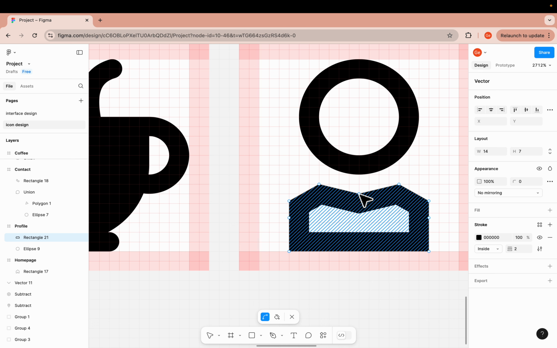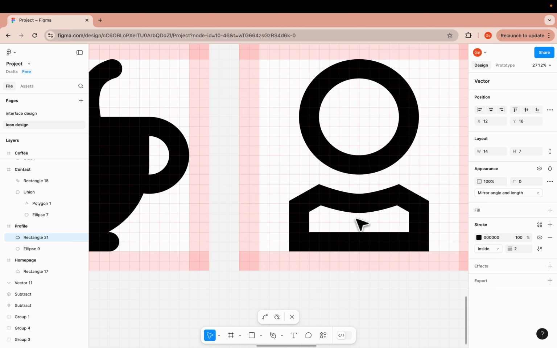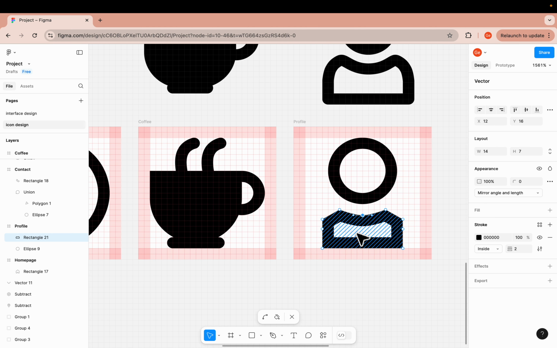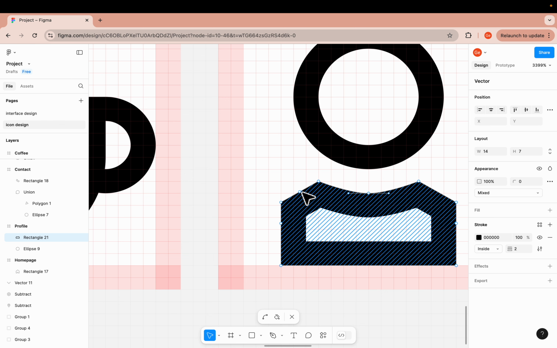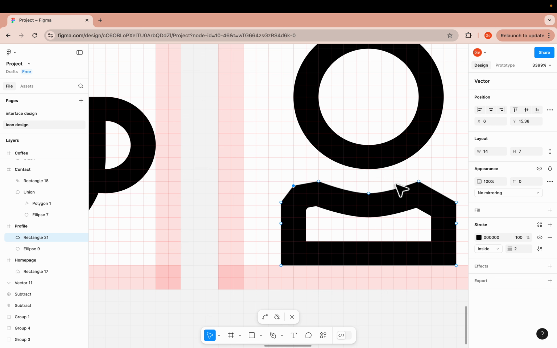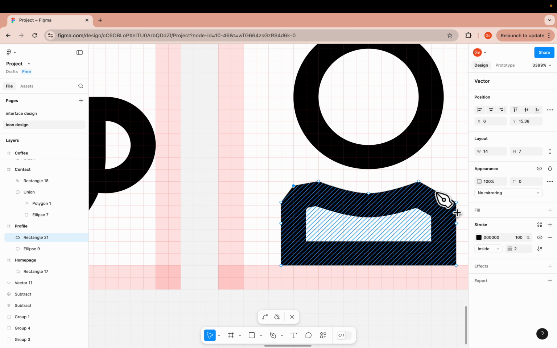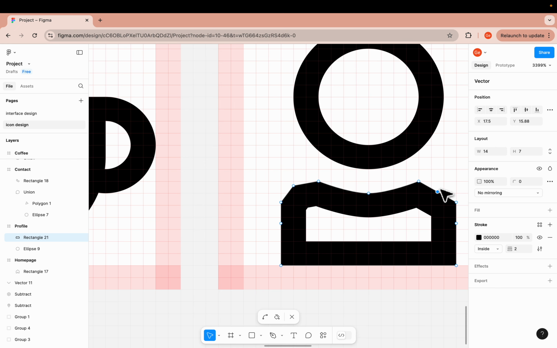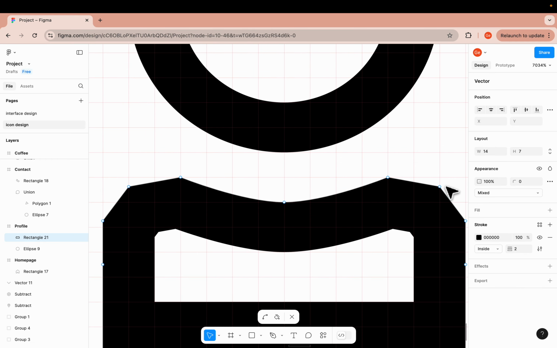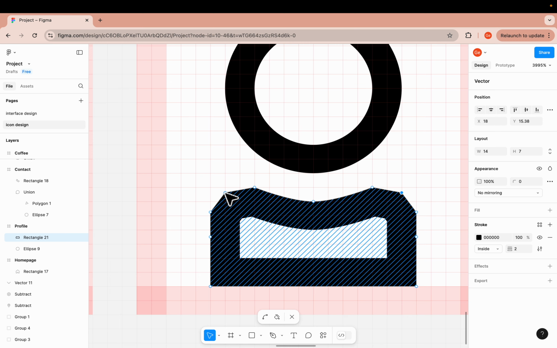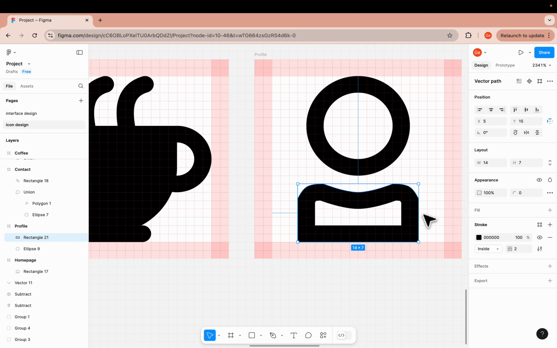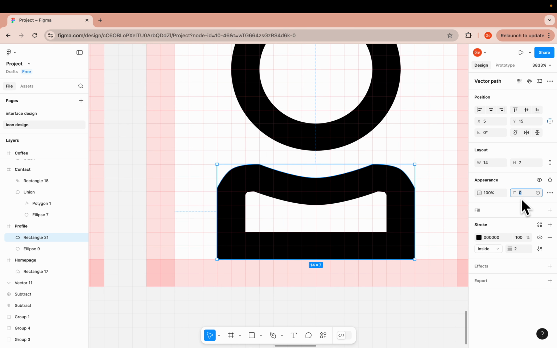Here, Command key turns it into a curve. Command key turns it into a curve. Right, so we can also apply a radius for the bottom 2 points.